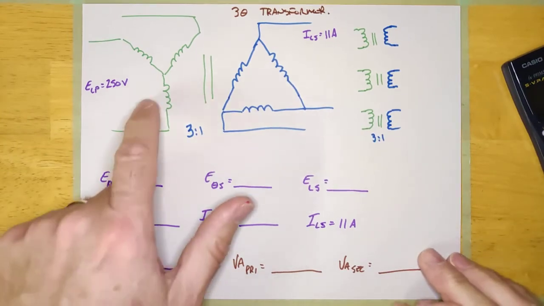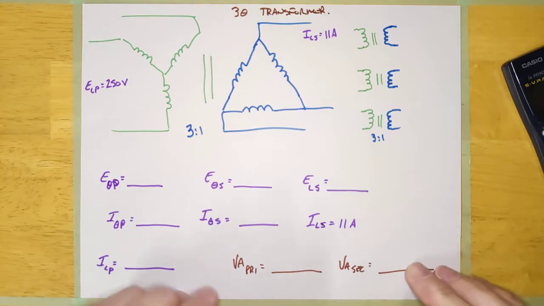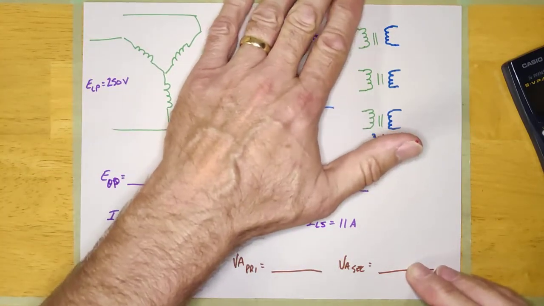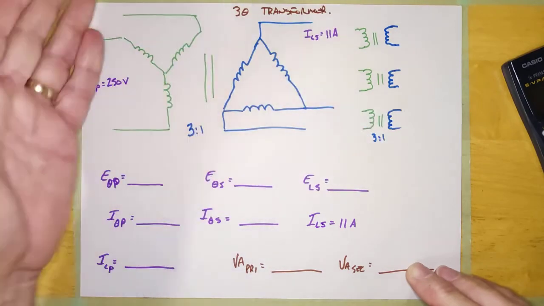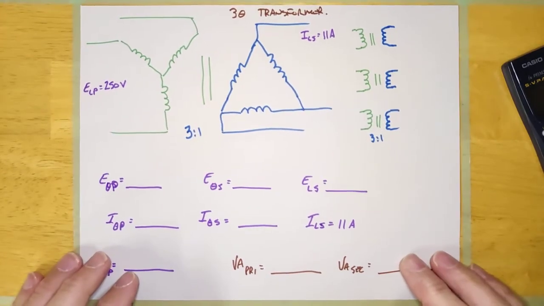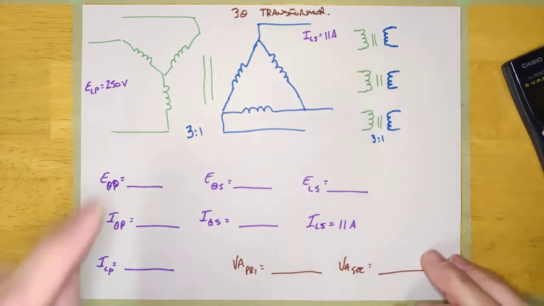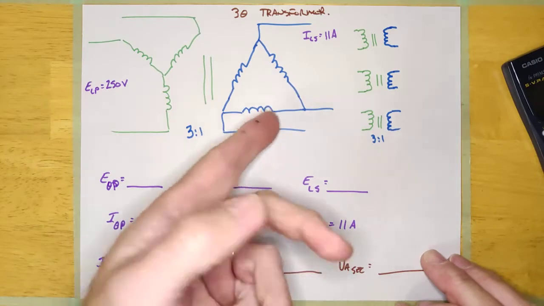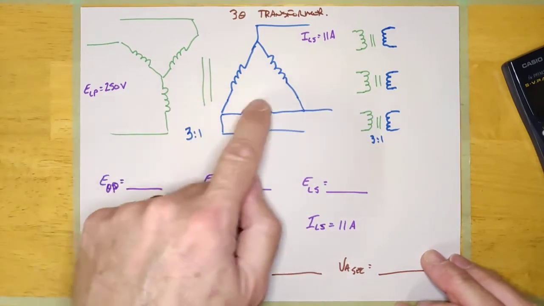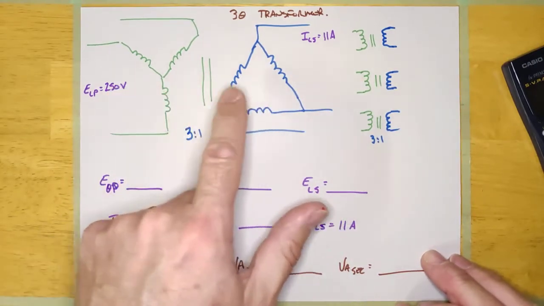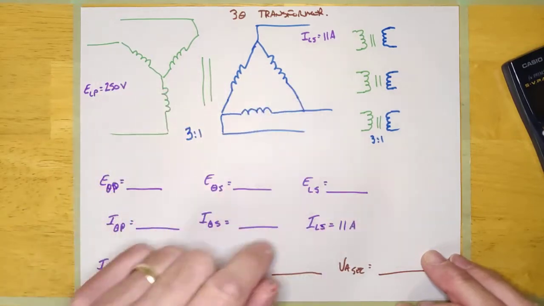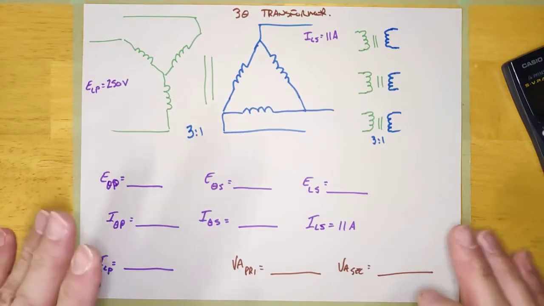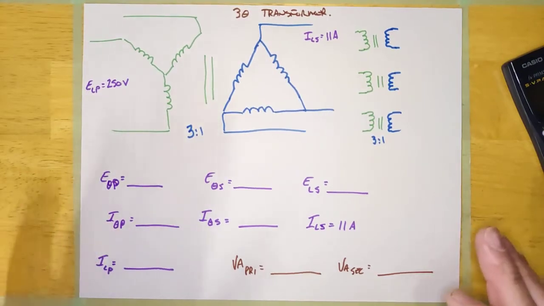Here's our three-phase transformer that I'm going to look at for a second. And don't sweat it, okay? I've got a transformer. It's got Y connected on one side and delta connected on the other. You can find transformers in every different kind of configuration, okay? It could be Y on the primary, delta on the primary, Y on the secondary, delta on the secondary. They can be the same: delta-delta, Y-delta, delta-Y, Y-Y, every combination you can think of, okay? And it's no big deal. We're just going to calculate everything going on with any kind of transformer.